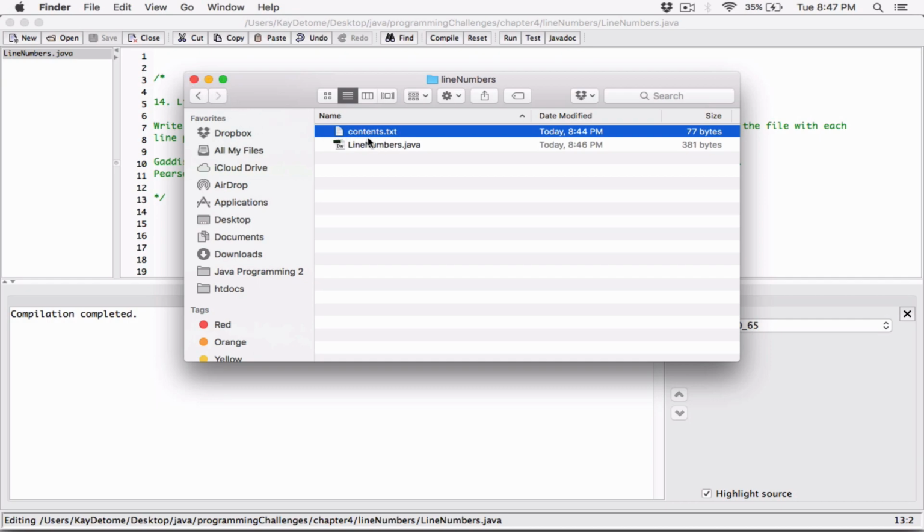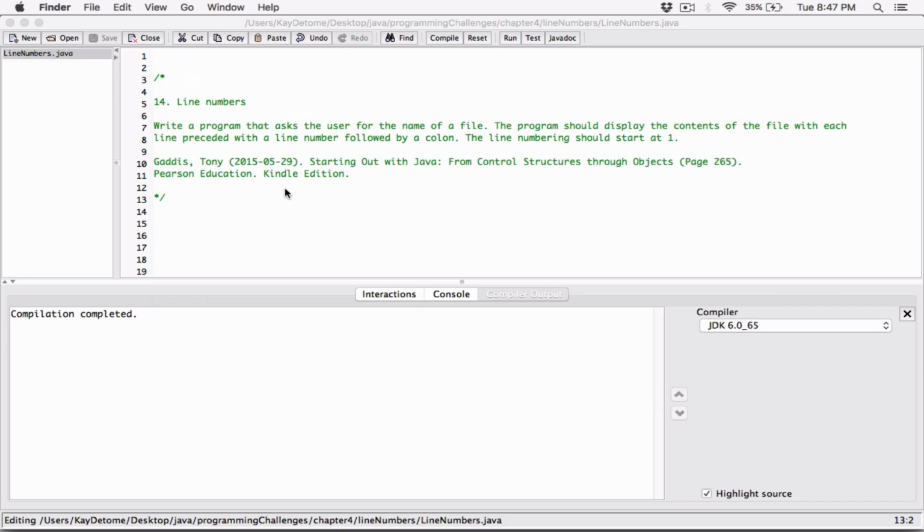So the user has to enter contents.txt. Okay. Or else, if you want to add more to the program, create the program such that the user can first add content to a file and then you can read from that file. But we're just going straight to the point of what this program is saying. And at least we wrote a program in the previous question that allowed us to write content in a file with code, although the program didn't ask for that. So we've done something with writing content in a file with code.